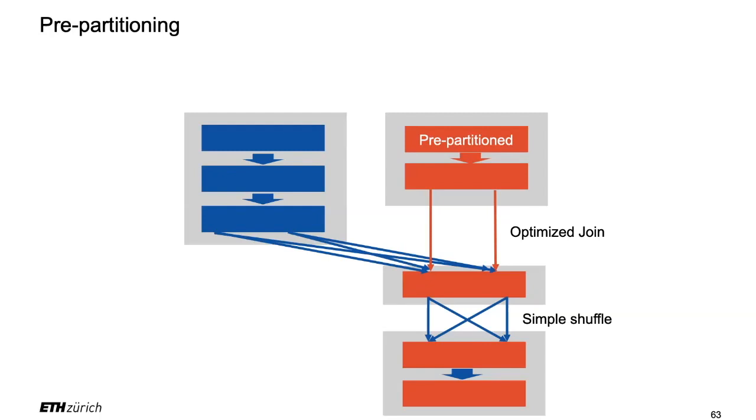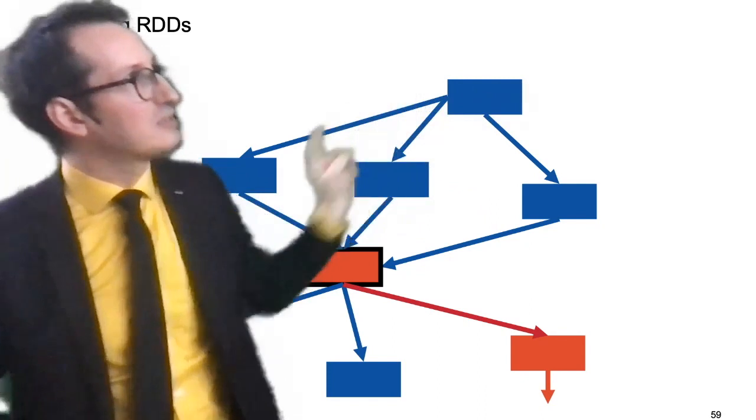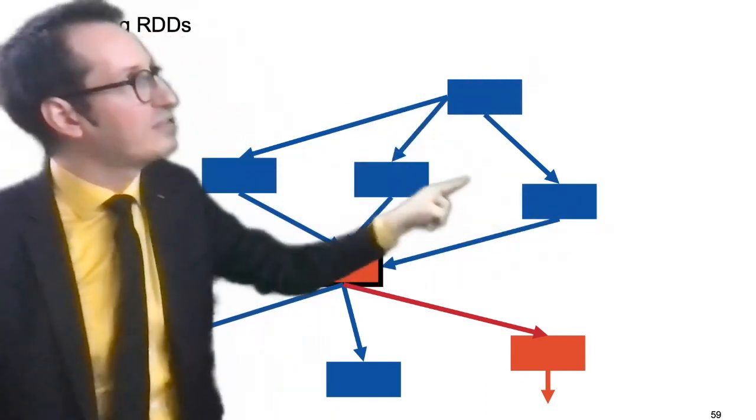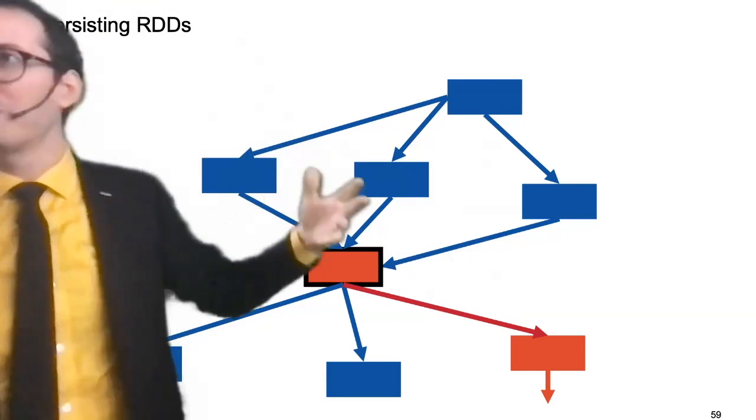Yes, exactly, because it's a DAG, right? So when you have a DAG, what is, I was about to say space-like separated, for whoever that makes sense, thinking of special relativity. Whenever you don't have any arrows, for example in here, you could execute this, then this, then this, then this, or this, then this, then this, then this. It doesn't matter, right? All you need, it's like a dependency graph, right?